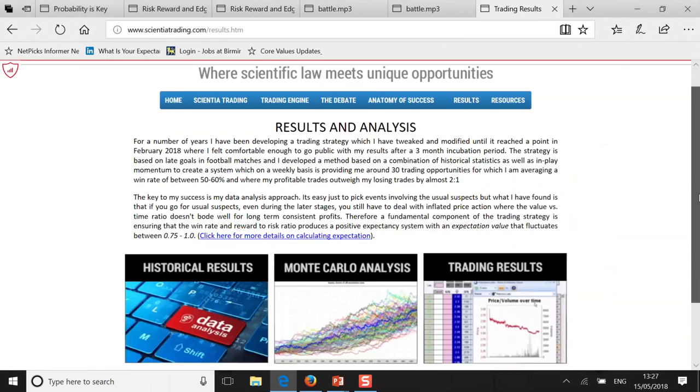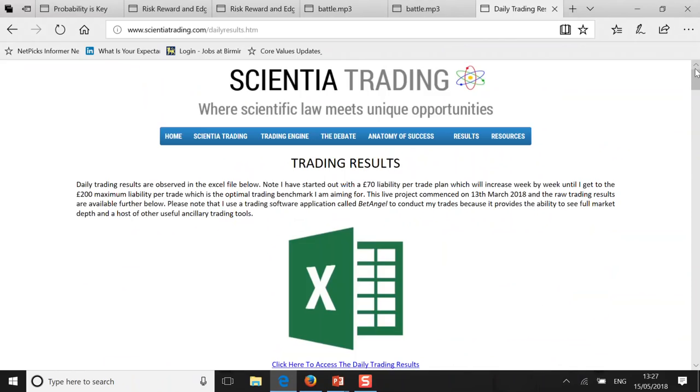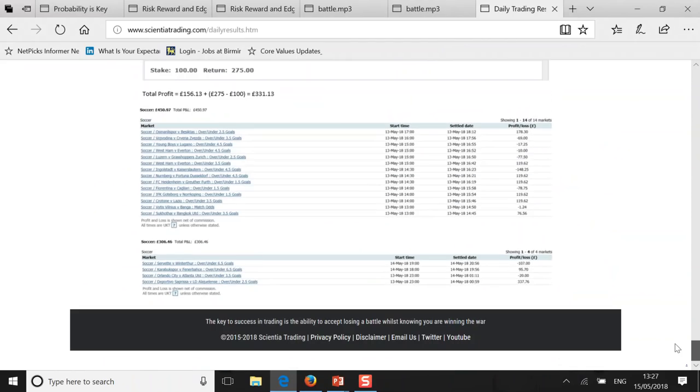We'll go to results, trading results. So this trade was yesterday. The trade was this particular one here, Deportivo Saprissa versus this team. This was in the Costa Rican League. What had happened was I was working on webinar 2 quite late, and working into the hours of the night, I was aware that there were 2 particular trading opportunities that I could take.